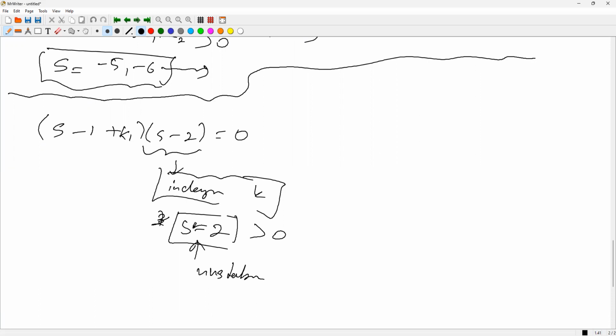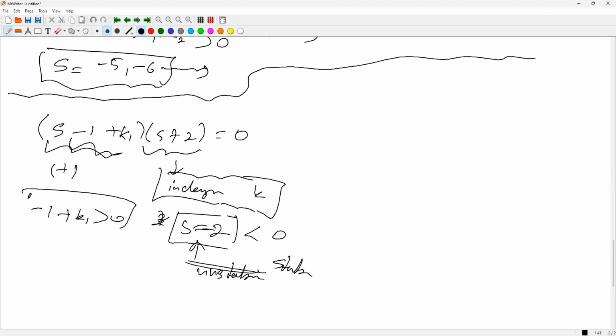So it means we can't make the system stable using a controller. The system is unstable in open loop, and in the feedback or closed loop state it's also unstable. We can't make the system stable. The eigenvalue should be negative, and negative would be stable. We can make sure this part is negative and this part is positive. This part, minus 1 plus k1, should be greater than 0 to make sure this system is stable.